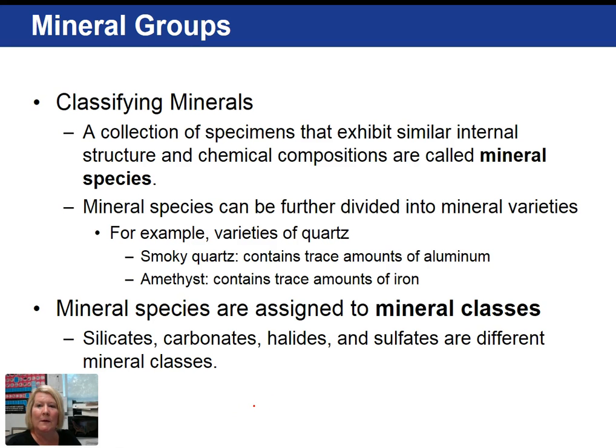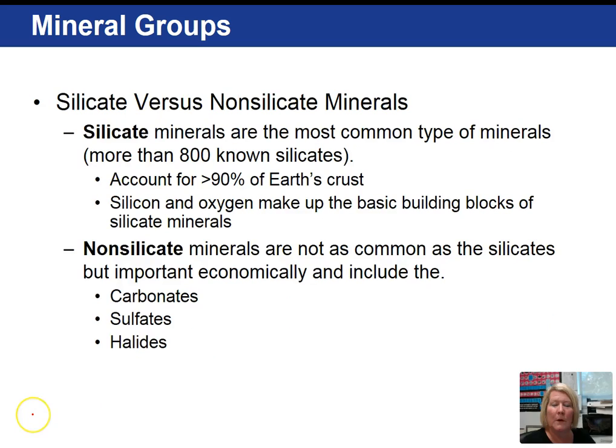So we can classify our minerals, and what we're primarily interested in are what are called the mineral classes on this slide. And silicates, carbonates, halides, and sulfates are a few examples of mineral classes. Now the class is the big group, and then we can subdivide into smaller mineral groups or species.